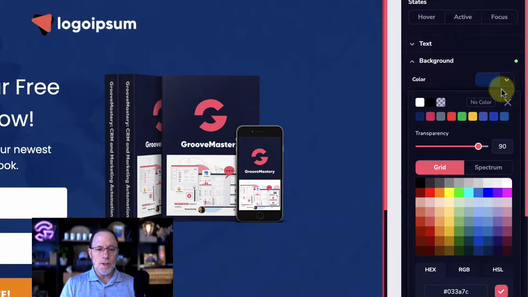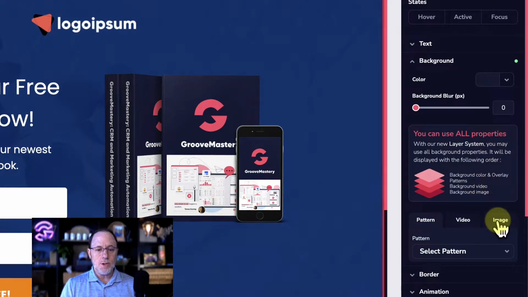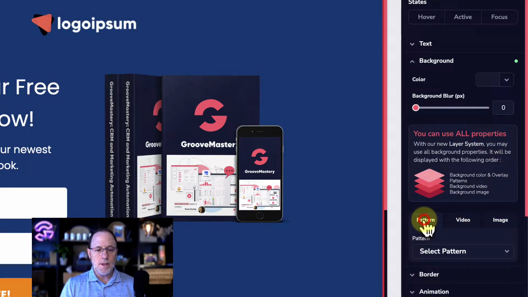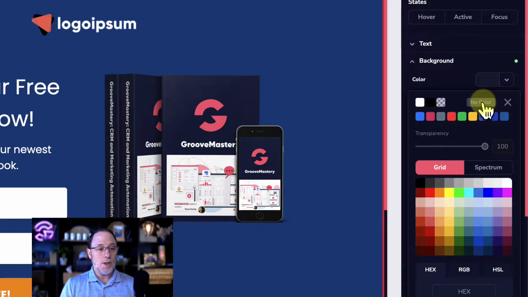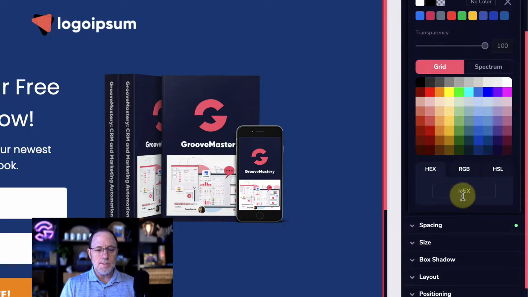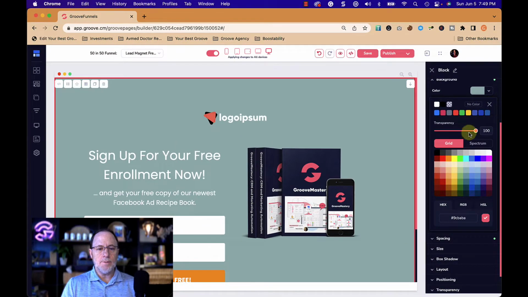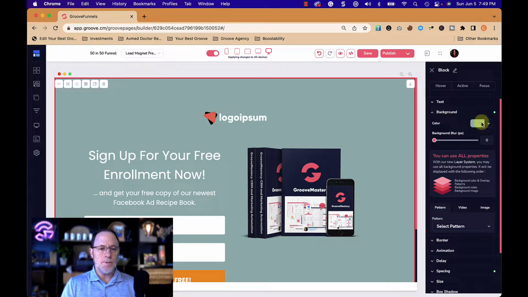And from the background, we're going to get rid of the color by clicking No Color. And we're also going to get rid of the image by clicking the trash can. So right now what we have is no color, although it's staying blue. Let's make it our own color. Hashtag 9CBABA. That's my color. There we go. Check mark. Okay, so that's more of my color, and that works for me right now for the background of this. We can change the transparency if we want to. We can choose these pictures. That's what I want to do today. Right now is select that color.